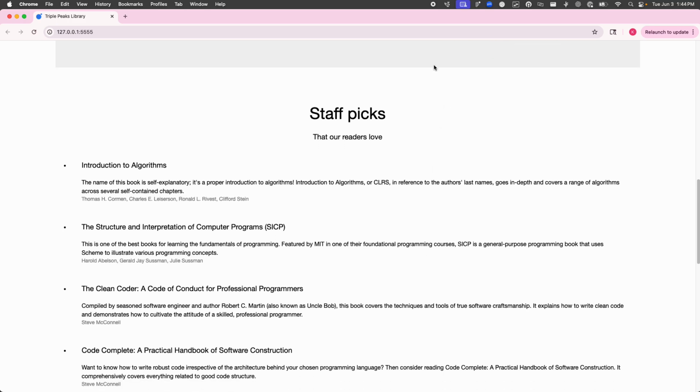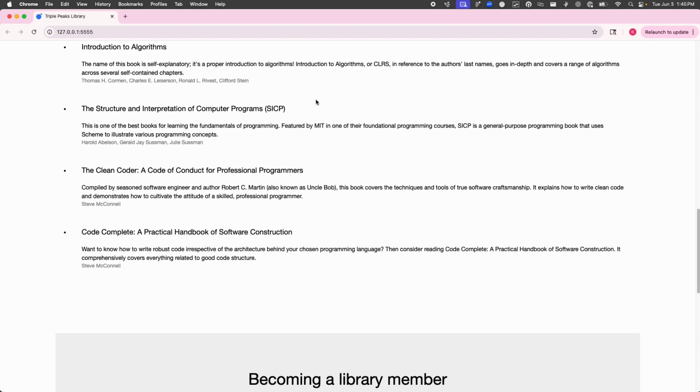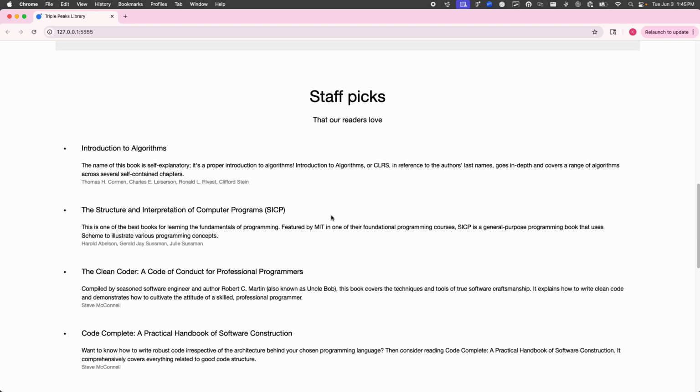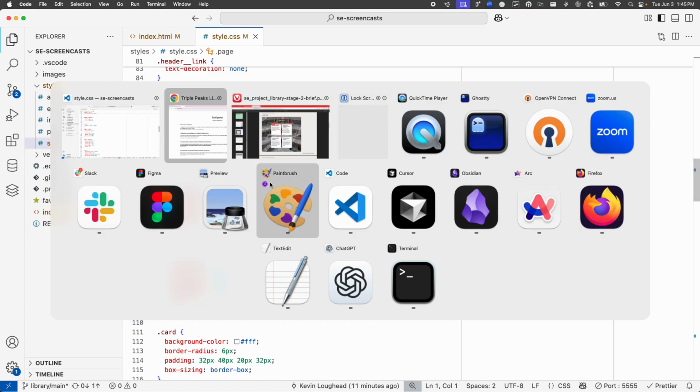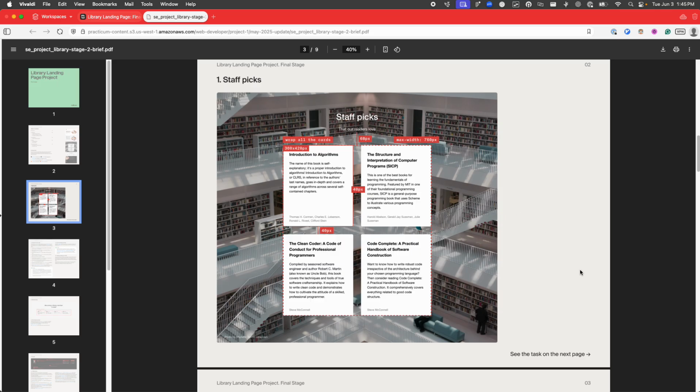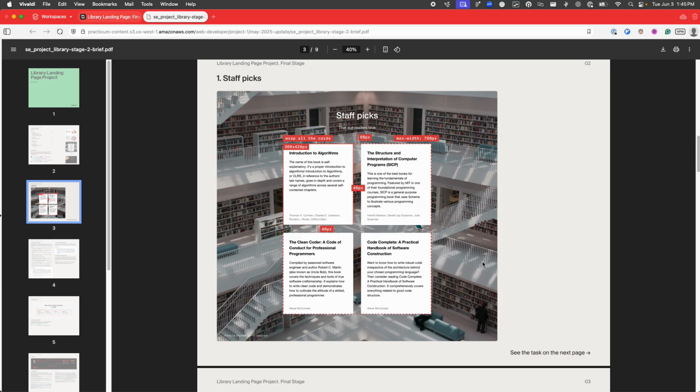Looks very nice. This section needs some work, obviously. The cards are not in the right placement. They're supposed to be card shaped and in a grid pattern. And there's supposed to be a background image and text colors different, etc.